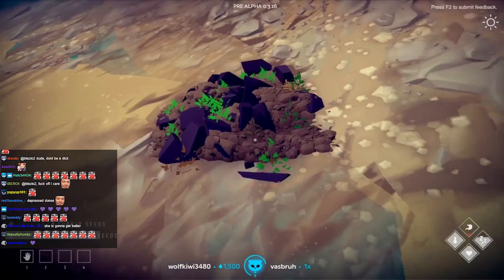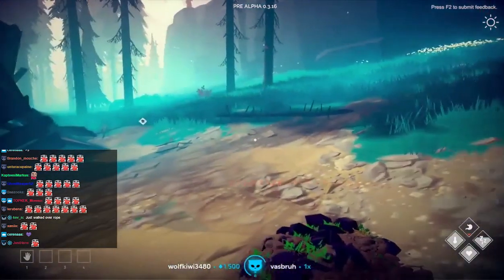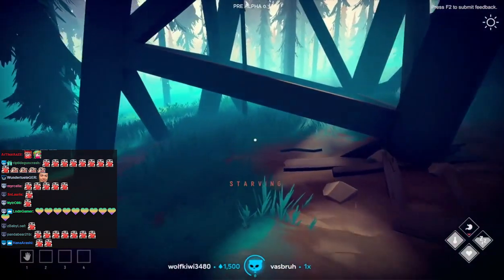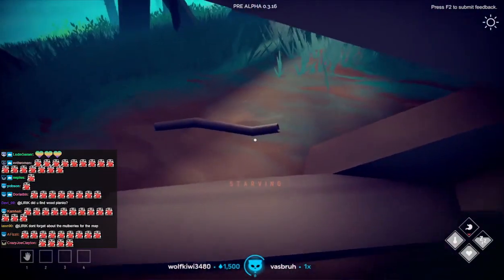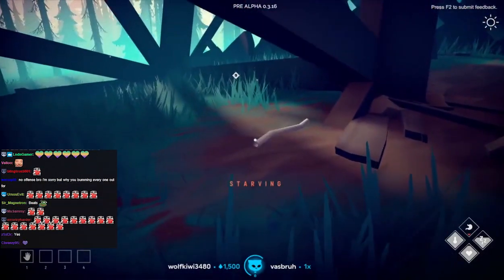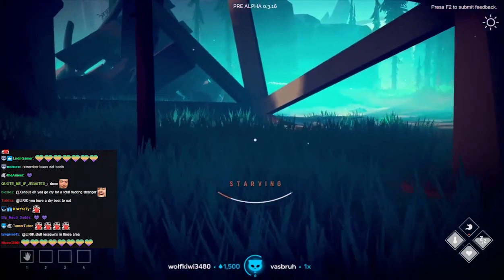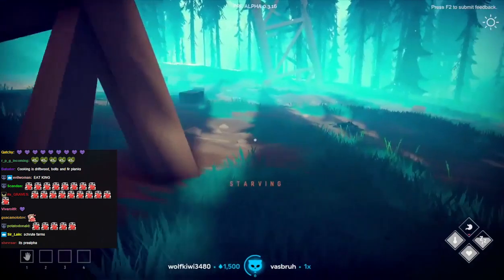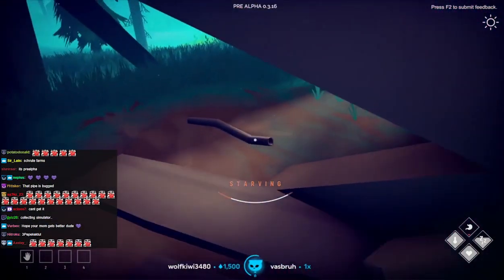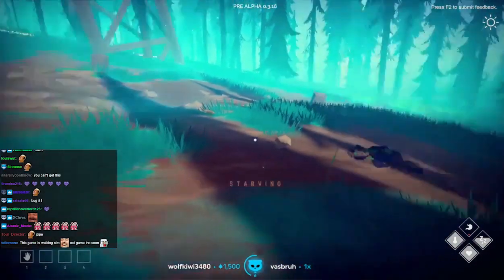I think I got everything in the previous area. If I make the cooking... It would have made more sense to make the cooking station first, so I could just cook a bunch of the beets. Wait a minute. That was weird. How do I get this? I need to go around. This is the biggest piece of shit. I can't pick it up. It's bugged. It's alpha, chat.